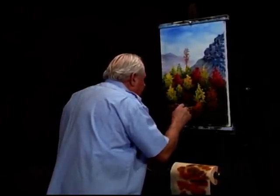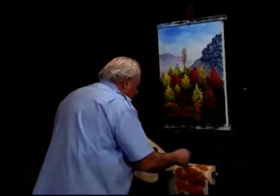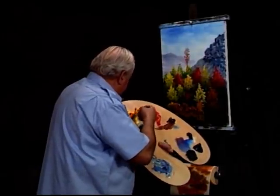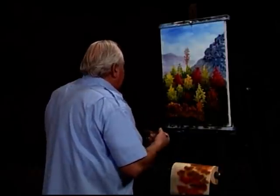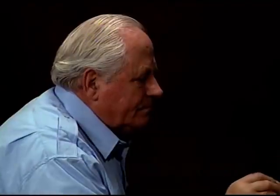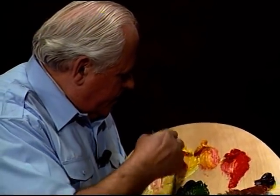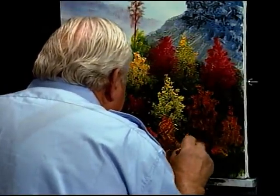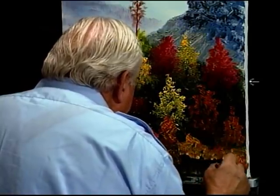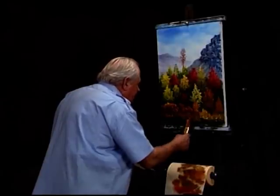Now we will fire in here — lots of autumn colors, lots of autumn colors. Very powerful. And that's fun to create all those beautiful colors on your canvas. I have to wash off the tips again, get rid of the dirt — that is a problem always. And then we fire in there. Now the next step will be I will pull that down — watch, that's nice — I push it just down with my little brush.